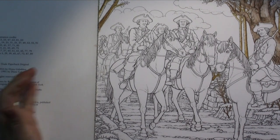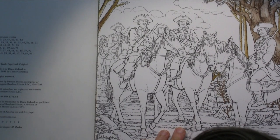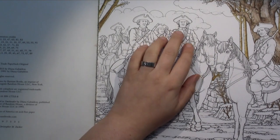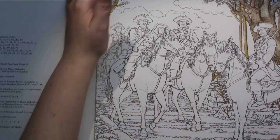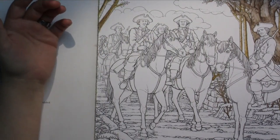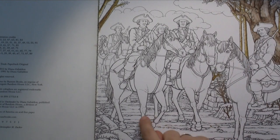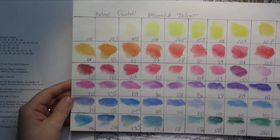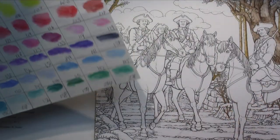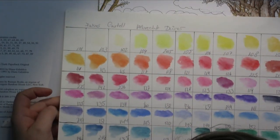So let me think. The next thing that I want to do is the sky. I like to work top to bottom and right to left, because that is the way I smudge things the least. I'm gonna get back to that yellowish brown tone for the dirt down here. I was thinking for a hot second if I wanna do the road first, just because I had the same color. But I think I wanna go with the sky, and I want a blue gray.